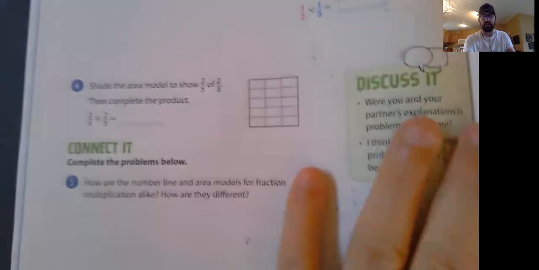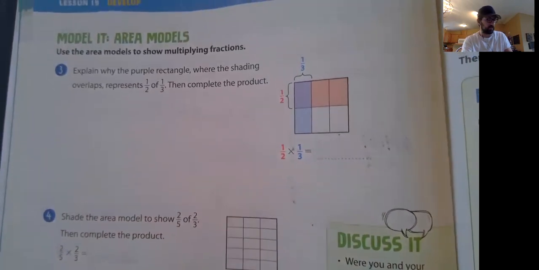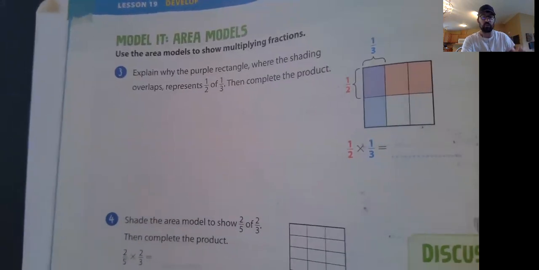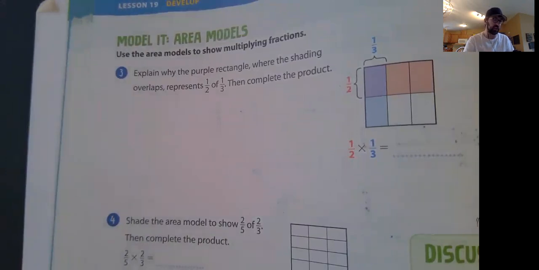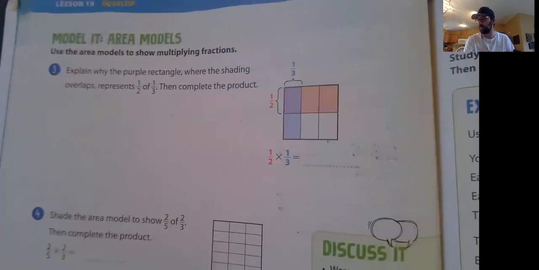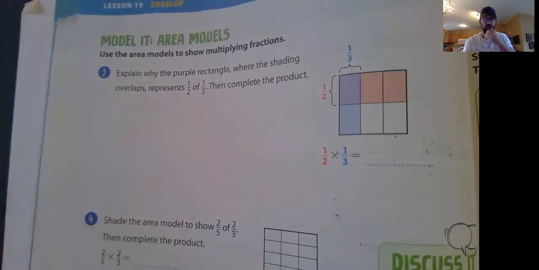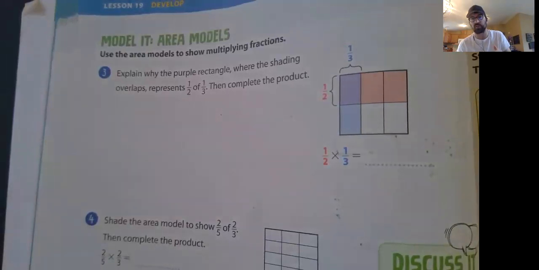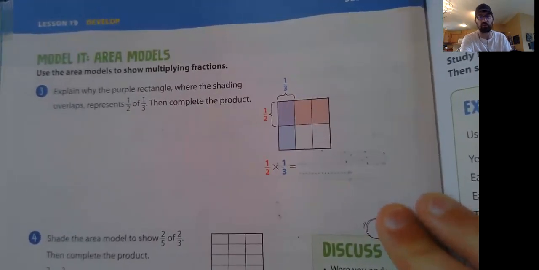Let's see here. Go on to the back side here. Okay. Now, those ones we were using were the number lines. Now we're going to look at using a strategy of using an area model to make sense of it. And so we're using multiple strategies and showing you why it works. There are going to be shortcuts, but before we show the shortcuts, we're going to show why, so we understand why the shortcuts will work. And so even when we use the shortcuts, we'll know what is actually happening here, okay?